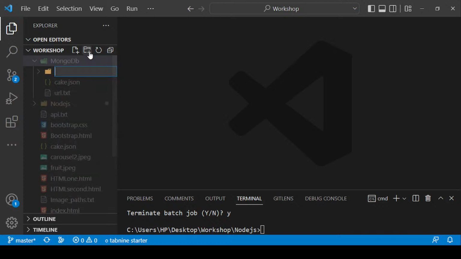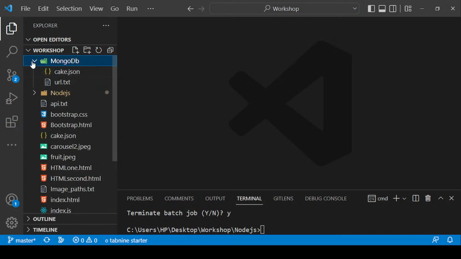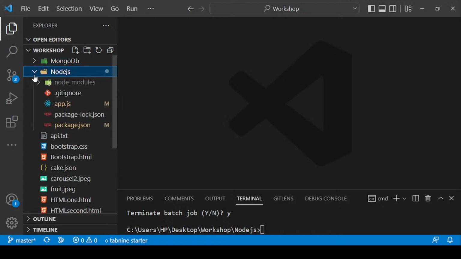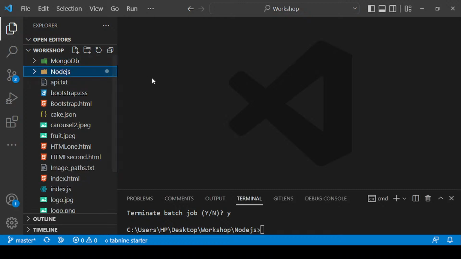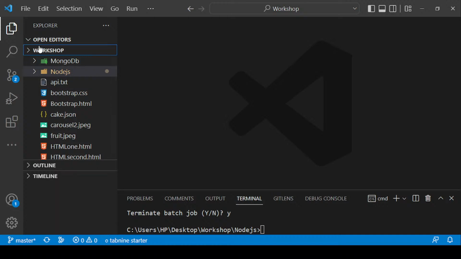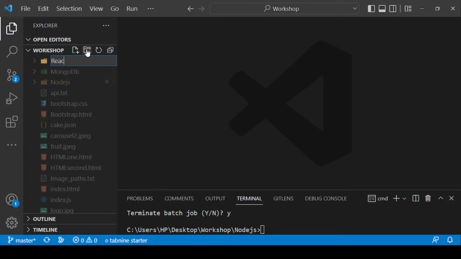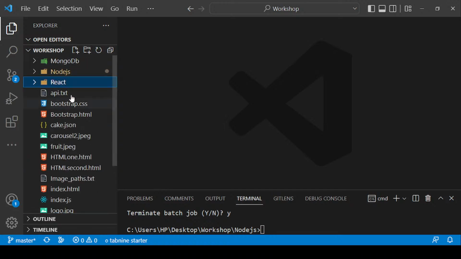I will create one folder over here. So close all folders. I will name it React, and in that we will create our application.